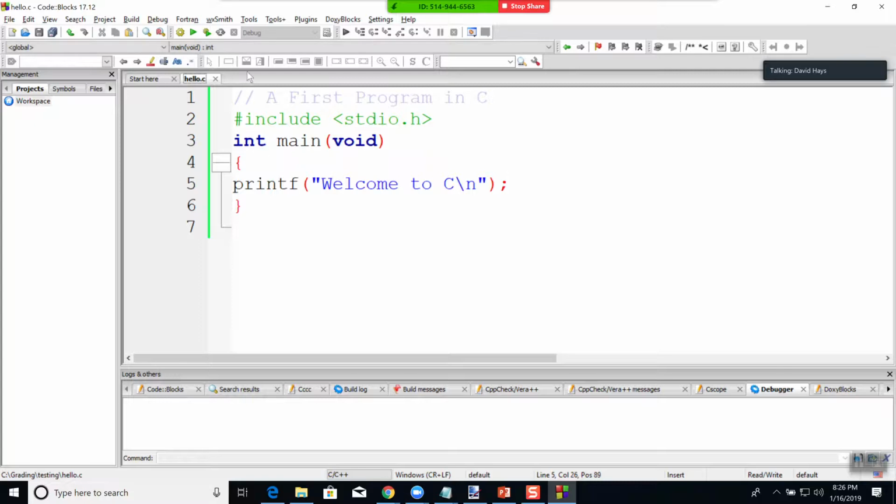Well, let's talk about this a little bit. This // here, that's a comment. A comment is where you document what's going on in your program. It does not increase the size of your program. It does not make it slower. So you can put as many comments in there as you want. When the compiler goes through, it cleans those out, so it doesn't actually put that in the executable. It's just there to help you.